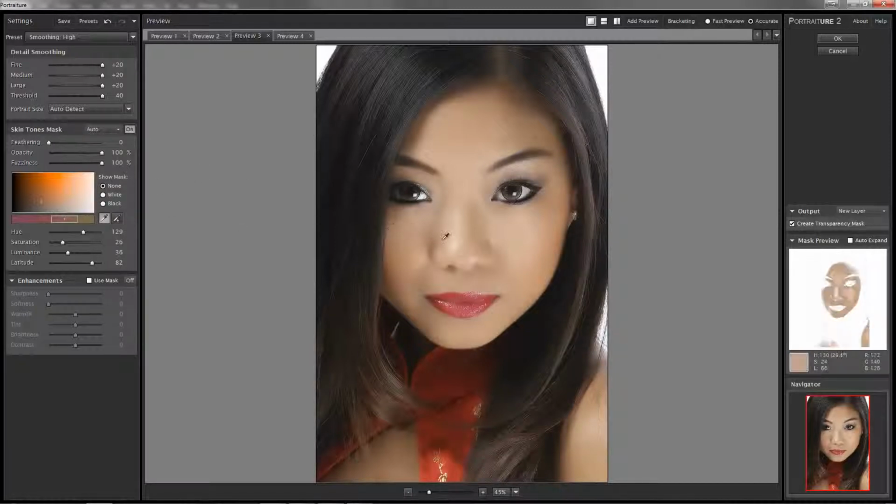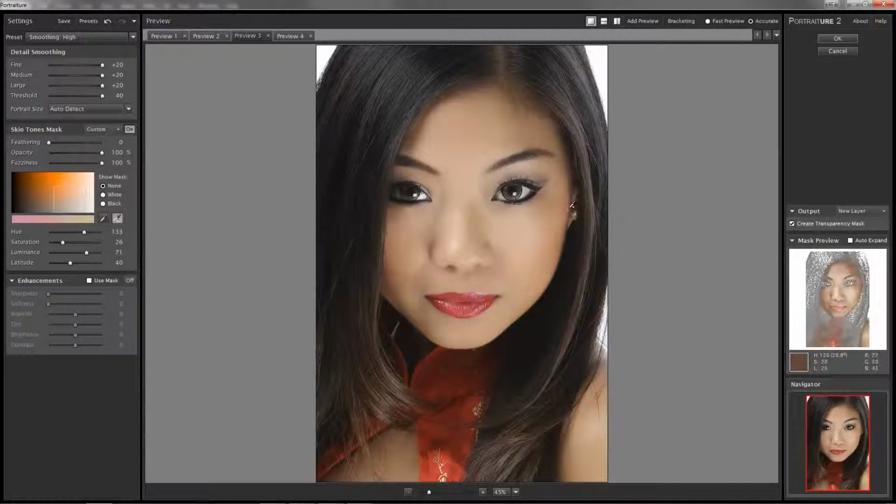And again, I can refine my mask, and you see that's a totally different impact on how the skin softening is. I haven't changed any of these values. I've just changed my mask, so it's no longer applying to the hair and the lips and so on. So my lips are now nice and sharp. The eyes are nice and sharp. Eyebrows are nice and sharp because there's no mask being applied.